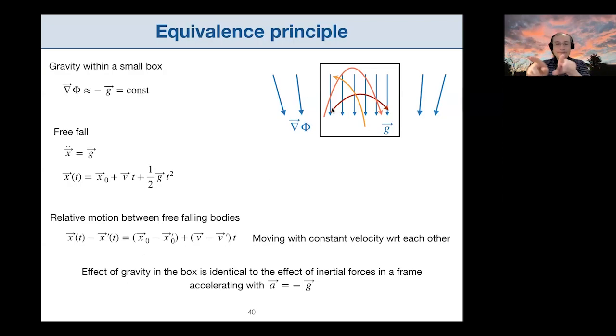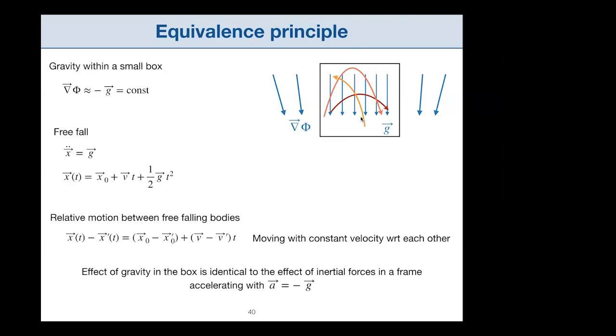So there is a constant term plus a linear term, which is basically the velocity difference. So the relative position of one body with respect to the other is basically, when you fix one body, the other one appears to be moving with constant velocity. And this goes for every pair of these free-falling bodies. Yeah, okay. So I see that this gravity thing is disappearing in this small box.